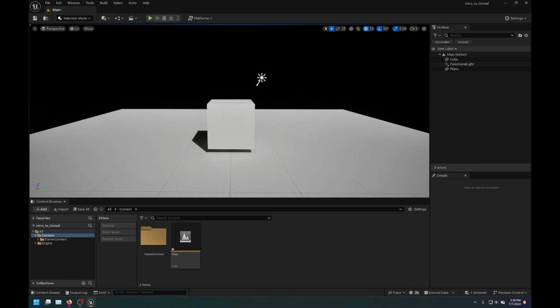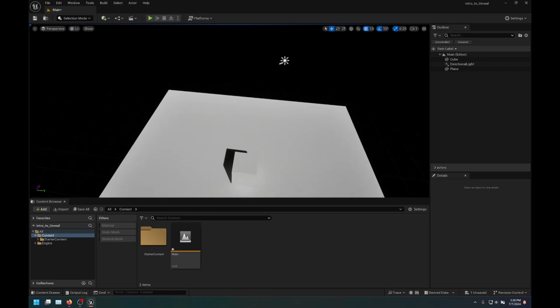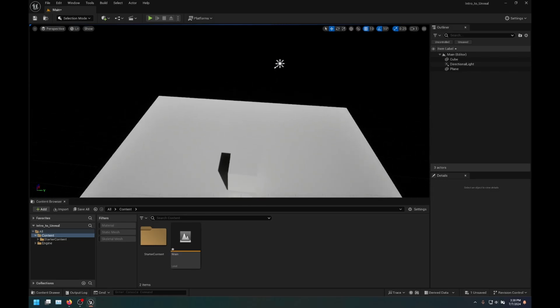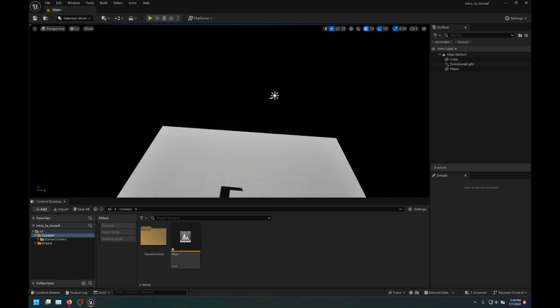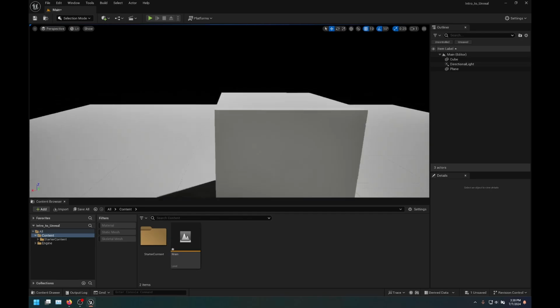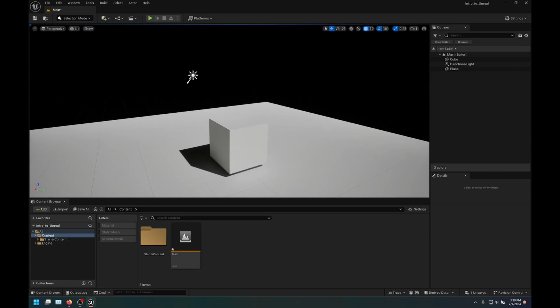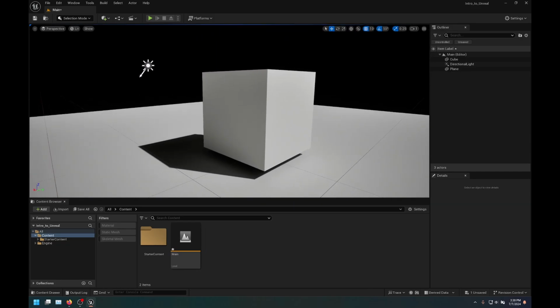So in addition to that, you've got the Q and E keys. So E is going to go up, Q is going to go down. So you can fly around an object very, very fast in this way. And this is the method that I use most often working in Unreal.